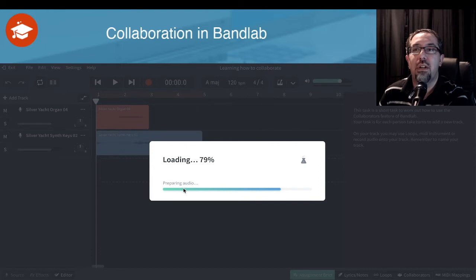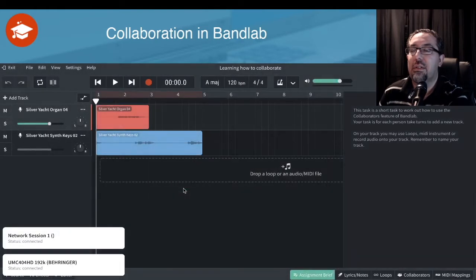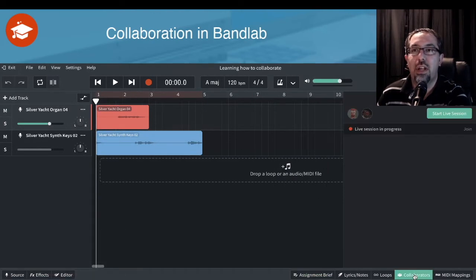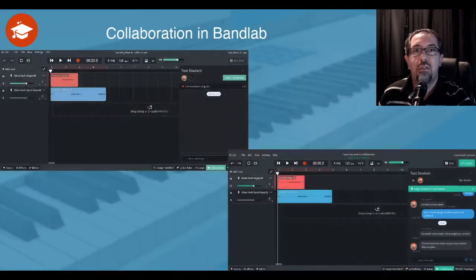Just waiting for it to load. Okay, so here I am looking at that. Again, I want to join the collaboration, and I can see that the session's in progress. So let's jump over to the other view where we can see that. Okay, so at the moment the session's in live progress and the student's got it.